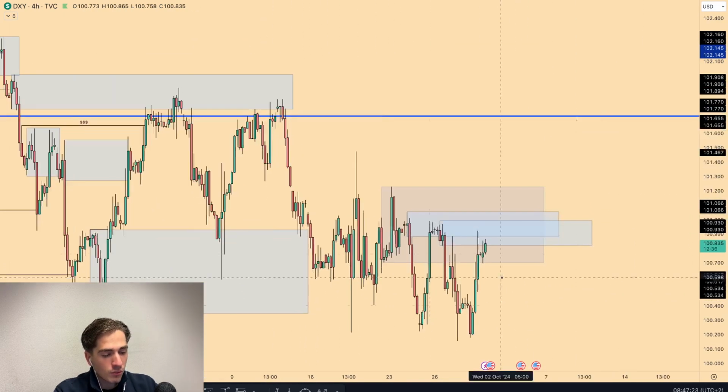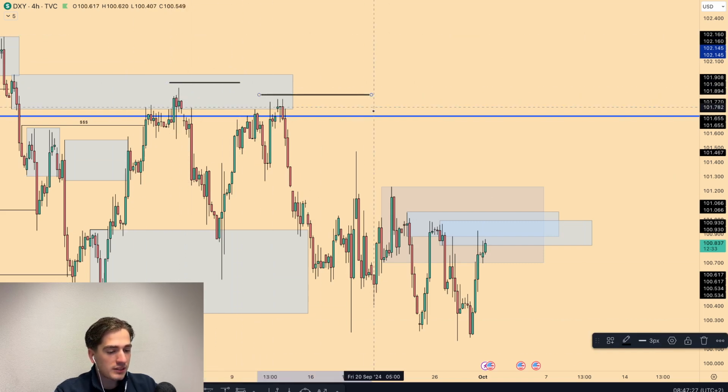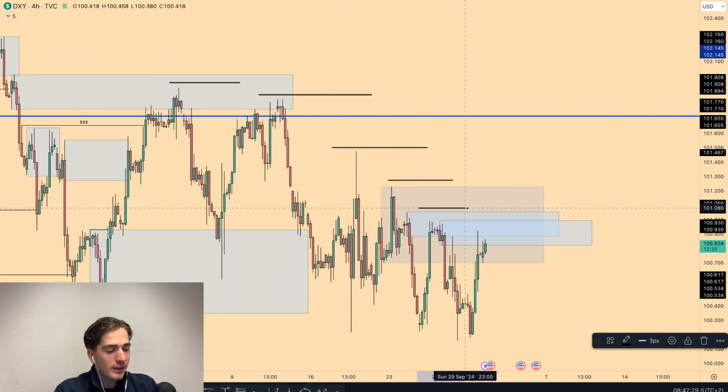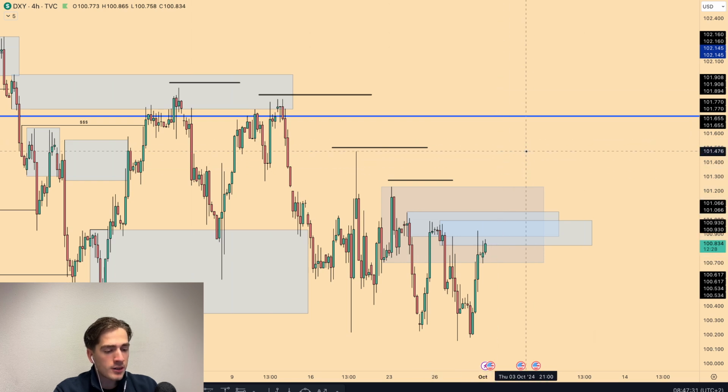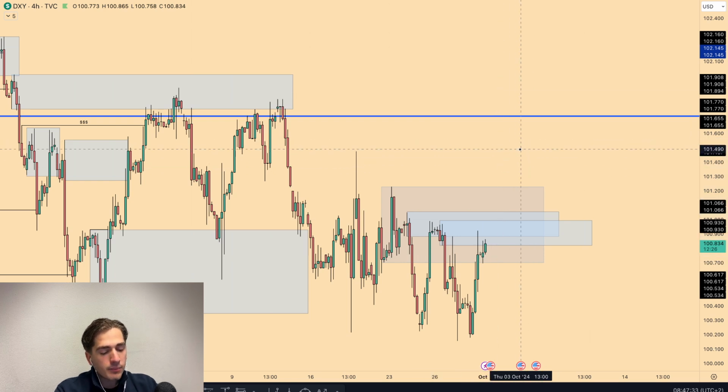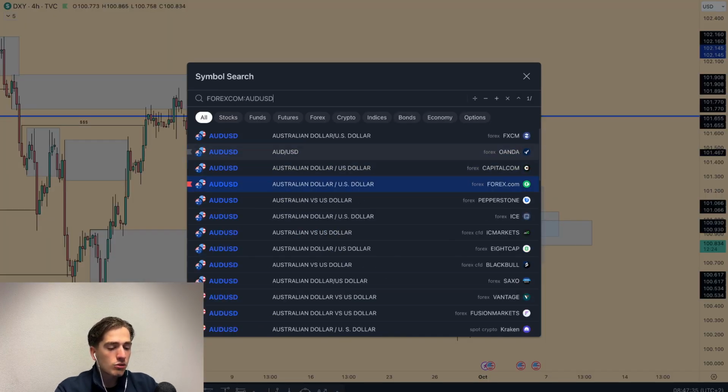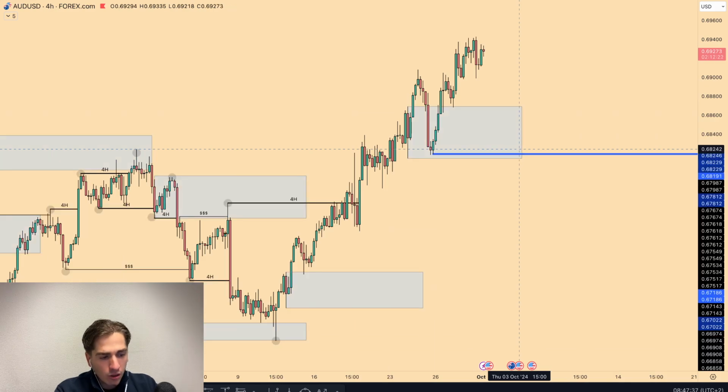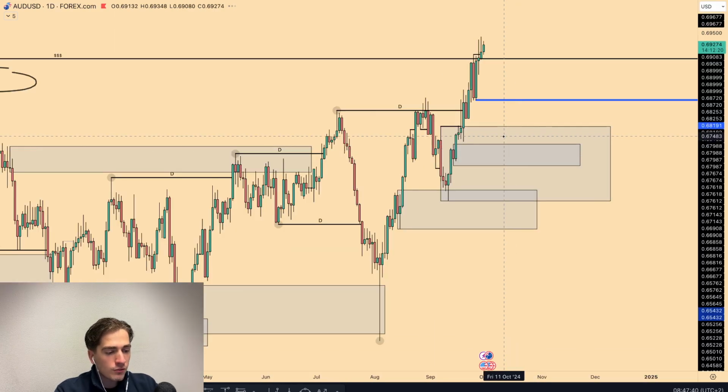Now, going in towards the 4-hour time frame, we also note that there's a lot of liquidity resting above all of these equal highs. So for myself, it would make sense for the dollar to start pushing up higher. Now, Euro dollar is maybe not the cleanest pair, but I am looking for some clean setups on Aussie dollar, Kiwi dollar, Pound dollar.